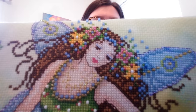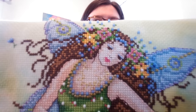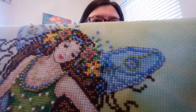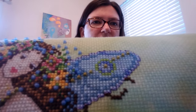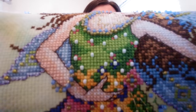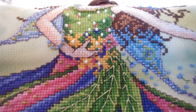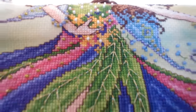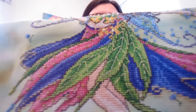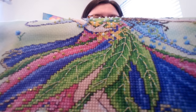Look at her beautiful face. Isn't she beautiful? Pretty hair. Look at the little curly Q, the details of the hair. Beautiful wings, with more beads and some acrylic. There's some purple, and even beads through her dress. Flower details, and then the skirt itself. Look at the little leaves with the gold. The gold acrylic there. Isn't that pretty?